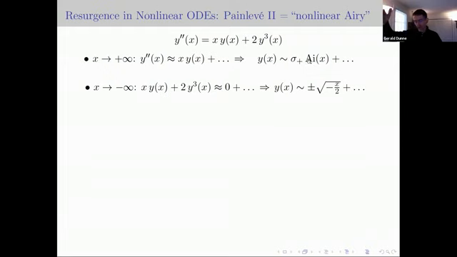I choose at this point to have a decreasing function as x goes to plus infinity. It's a homogeneous equation now and linear, so there'll be some constant. And then there's plus dot dot dot, which is what we'd like to understand. So it's self-consistent because this is indeed exponentially decreasing. So I can neglect y cubed with respect to y. On the other hand, as x goes to minus infinity along the real axis, I could choose to balance these two terms, in which case I have this square root type behavior.